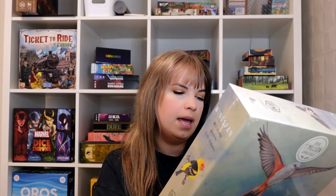And Nick has actually really loved Wingspan. It's his favorite game of the month of February, Wingspan Asia. We haven't played regular Wingspan, but I do want to play this with the group just to say we've done it because it is a very popular game. You can buy it at Target. And the idea of this is you have your own little flock of birds. They lay eggs. They have different action traits that you can activate, and you're collecting different resources to get the birds and play them, and then see who has the most victory points at the end.